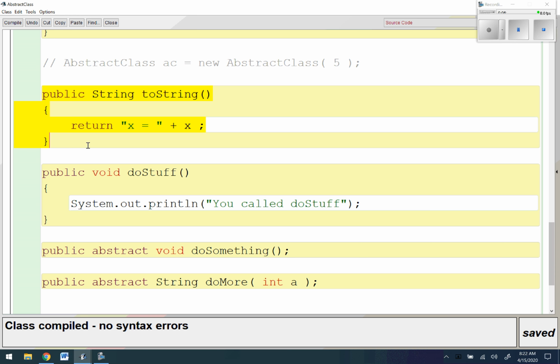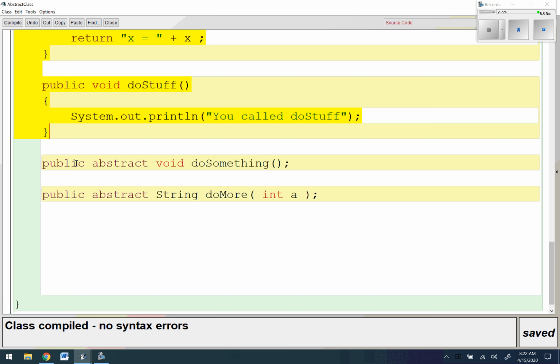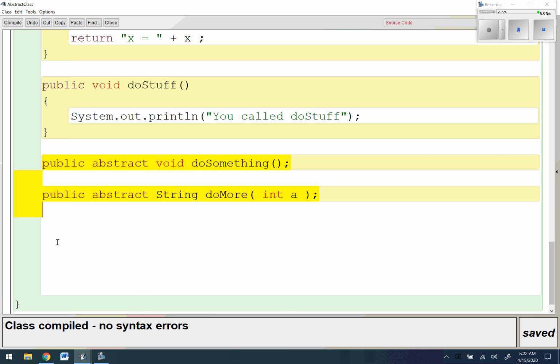So I can have concrete methods. These are two concrete methods. Again, you're familiar with the idea of concrete methods. It's what we've been doing this whole time. We create a method, and we define both its header and its body. Now, here we have two abstract methods. With an abstract method, you only have the header, you don't have the body. In the header, we just indicate it with the word abstract. So public abstract, and then the regular method. Public abstract, regular method. And also these methods end with a semicolon.